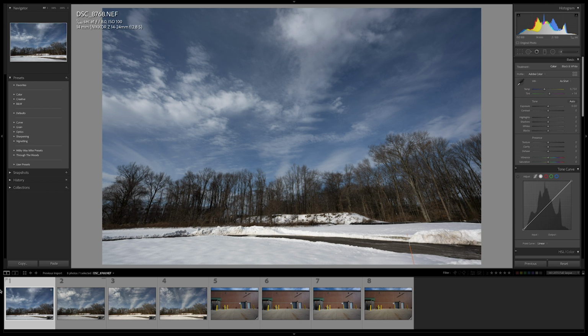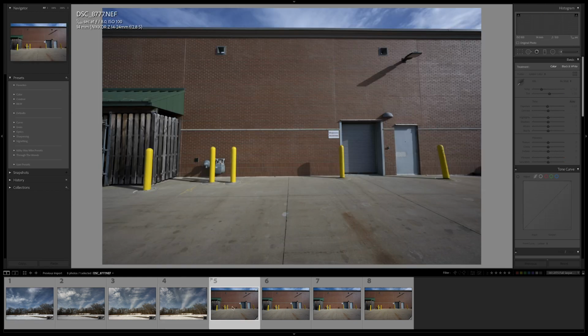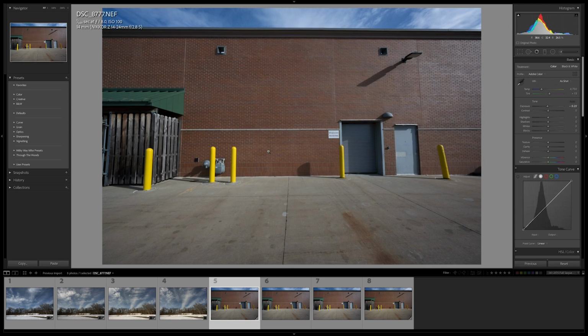Alright, so here we are on the computer side of things, and I have a set of images of the sky. This is going to help us determine how much color cast these ND filters have. And then I have another set of images of this brick wall, which is going to help us determine if we lose sharpness when I add an ND filter to the lens.